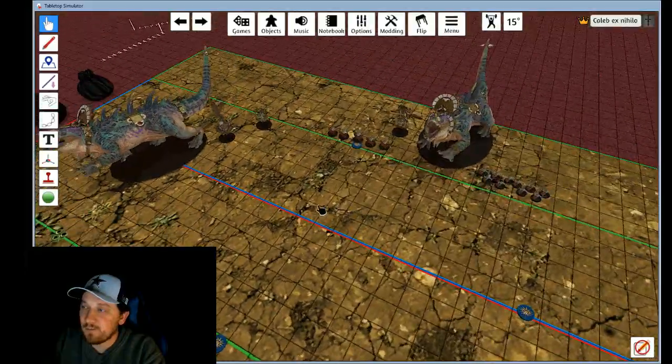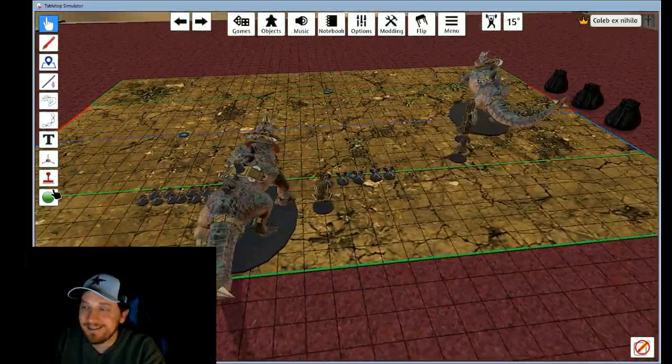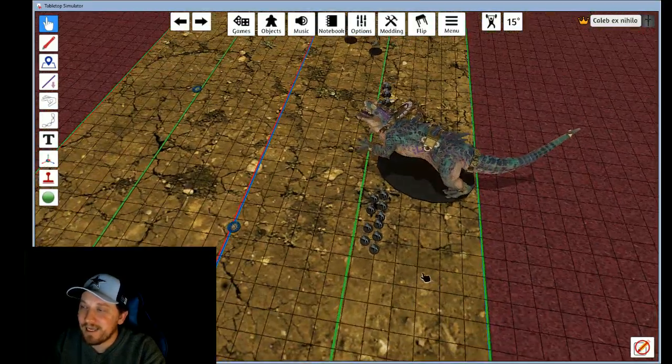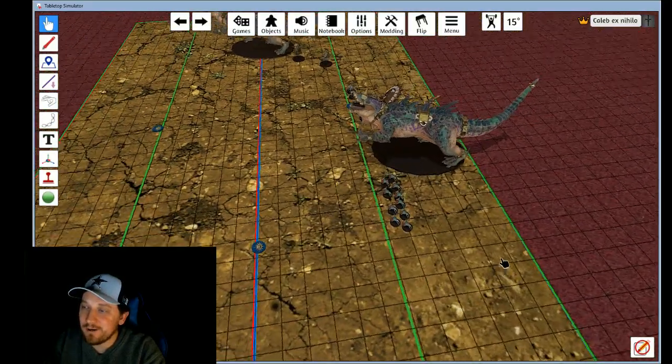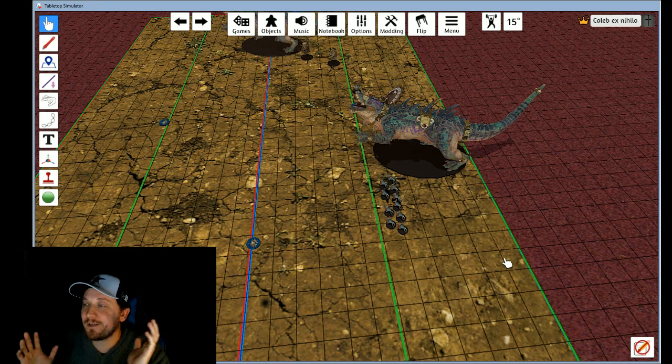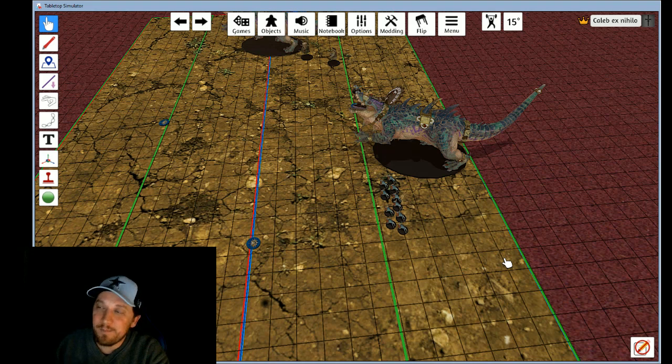So these guys are pretty awesome looking. I wish I had one. I don't think I'm going to drop $240 on it and then have a 280 millimeter base. It's pretty huge. Another option, if you just want something about the same costs, about as tanky, but can do way more damage, just get Gotrek. But we don't want Gotrek. I mean, let's be honest. I love playing Gotrek. I play him a lot. But we want a giant dinosaur, right?